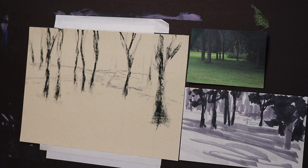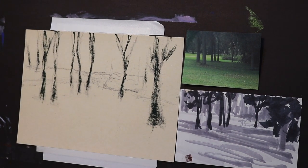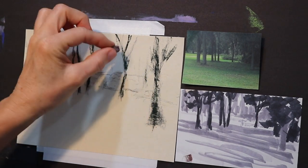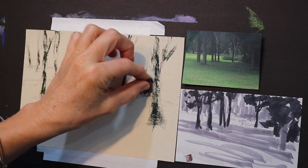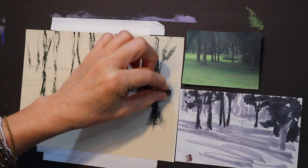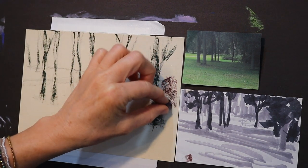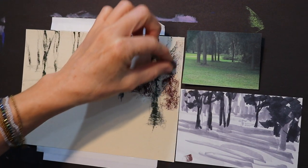All right, I've just put the trees in. So get a darker pastel or something and just get some of your shapes in there to know where you're going. Now, I've got another NuPastel, just a little harder pastel. I'm keeping a very light touch, but all I'm really working on here is emulating the value study that I did. I'm looking at my value study, and I'm also looking at the reference photo.